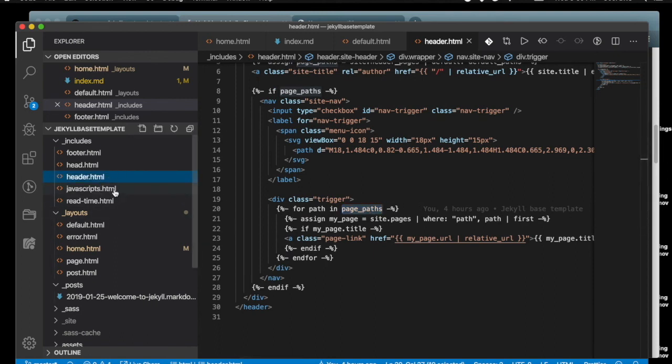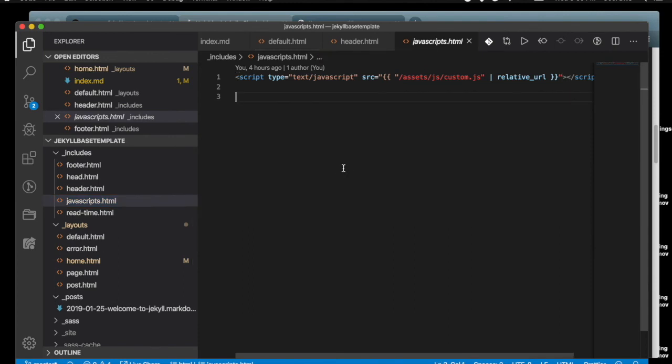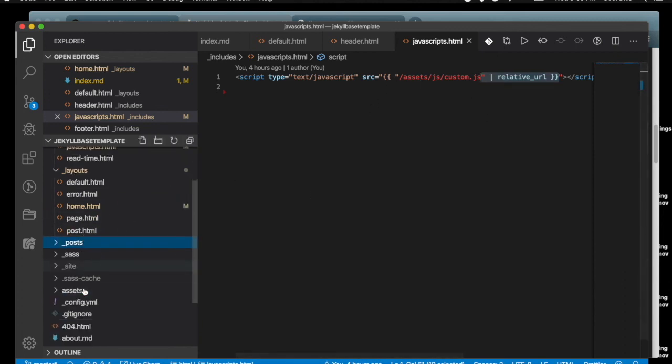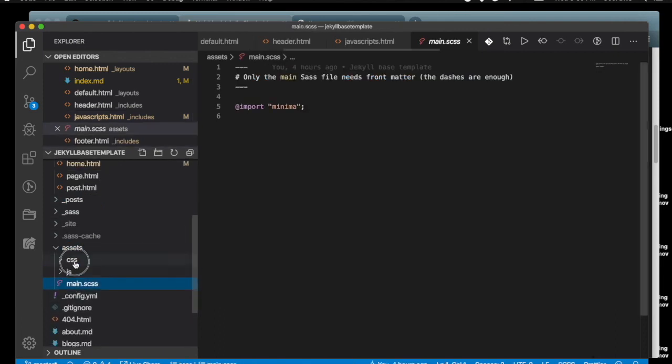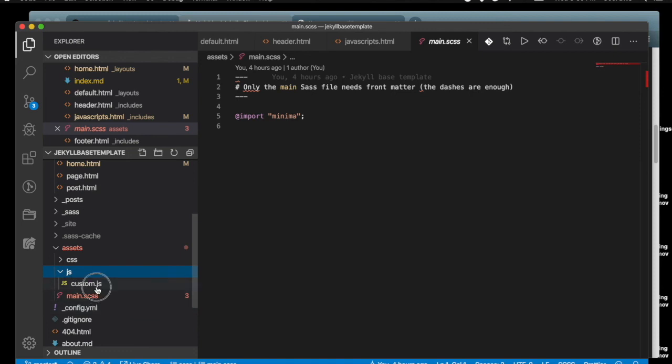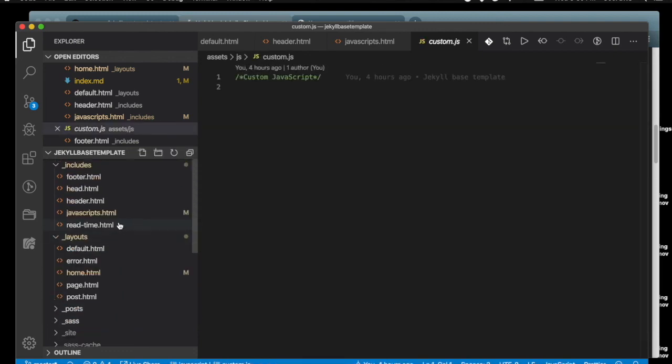And this is the JavaScript. It's the same stuff: write the script file, the JavaScript file, and you can see the path, and this relative URL is added, which gives the full path, localhost:4000/assets and all those things. And this is the asset, custom.js.